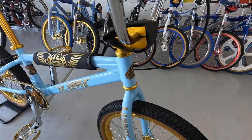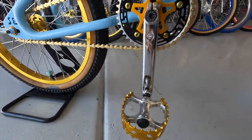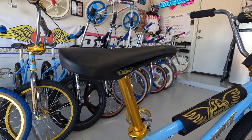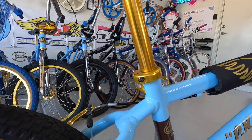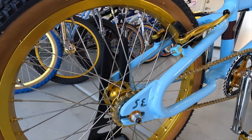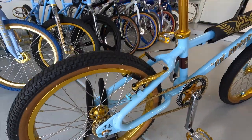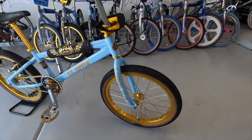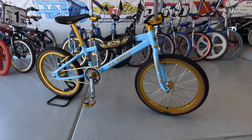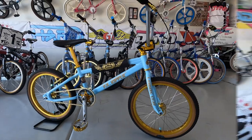This bike is stunning in iconic baby blue and gold colors. I used old school foam grips I found at a local bike shop — brought back memories from the 80s — plus Amy bar ends, pads from eBay, SE Power Bend bars. Everything on this bike is SE: stem, headset, tires, cranks, sprocket, pedals. SE did a collab with Kashimax for seats; I added a Cook Brothers seat post, SE seat post clamp, gold chain, and high-flanged wheels from BMX Guru, which have more of an old school look than the SE wheels.